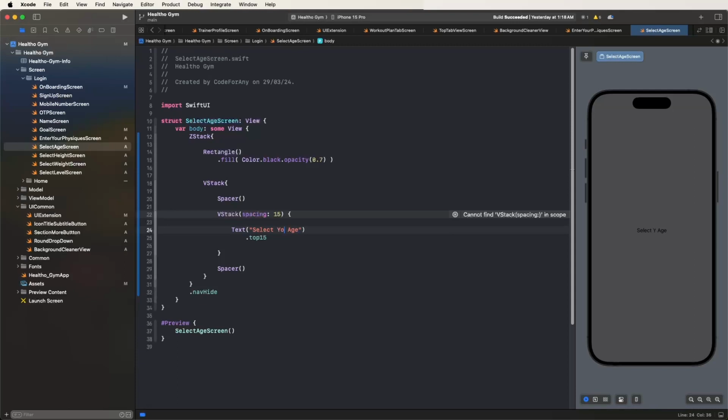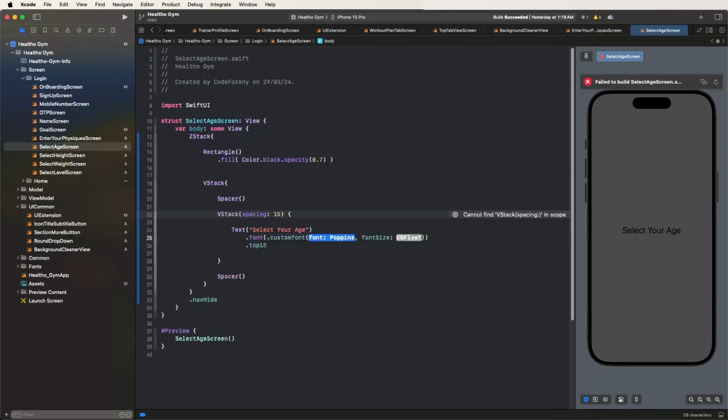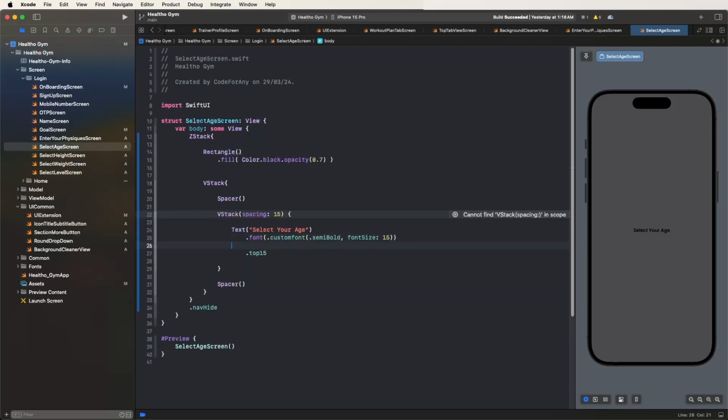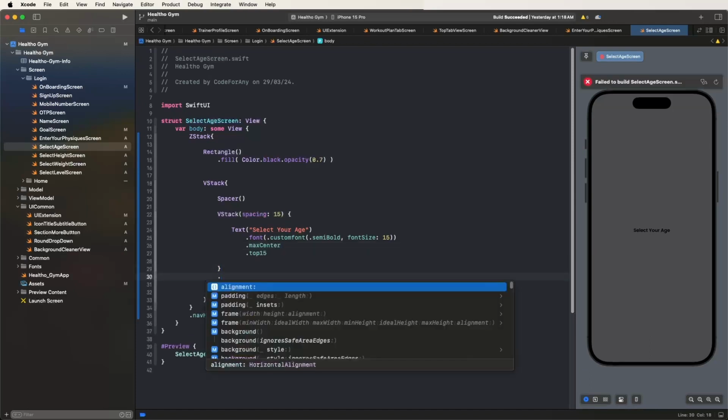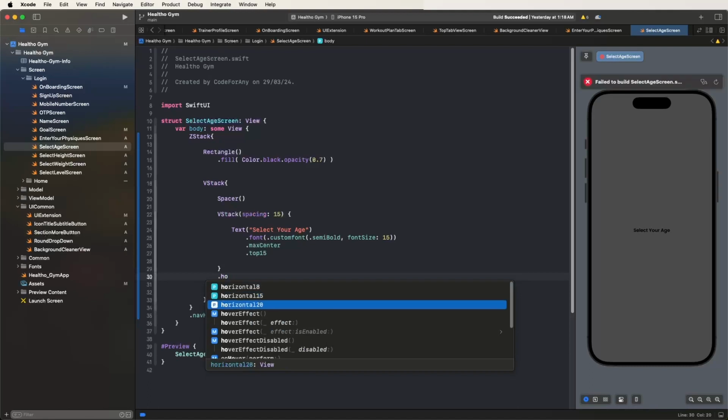select your age like this. Now set the font, custom font, and set the semi bold, and set the 15. Configurations like this are needed, and also set the max center. First of all, decorate the UI, or set the horizontal 20.